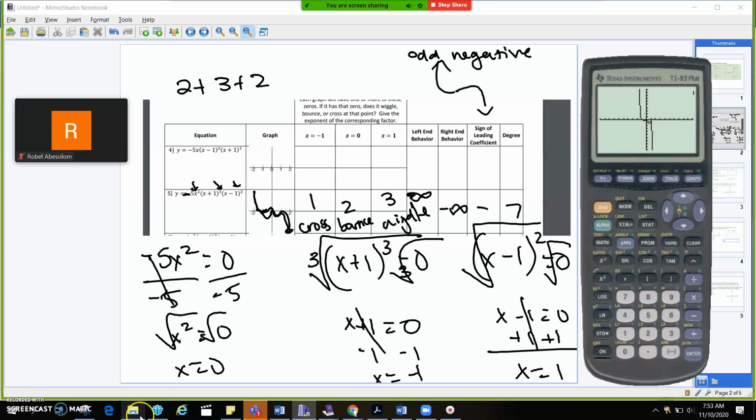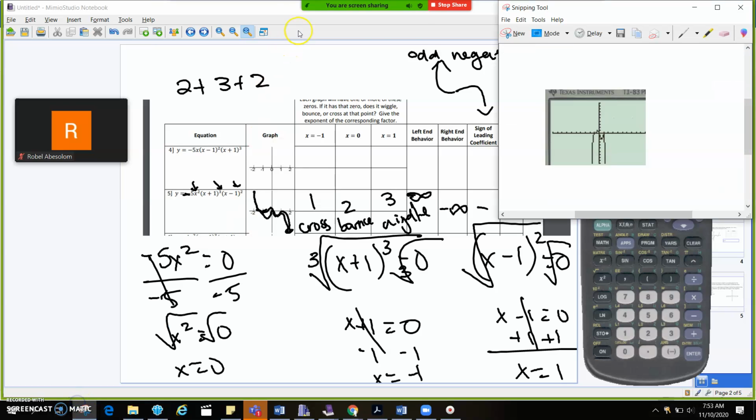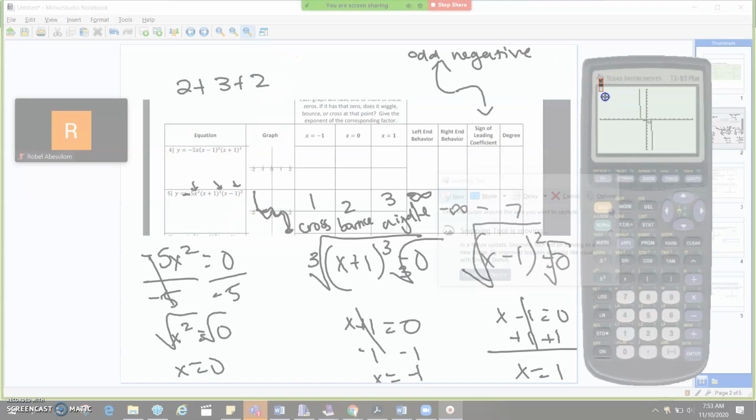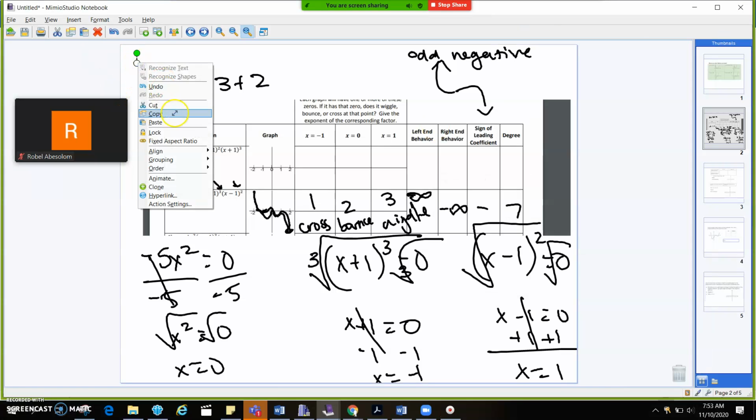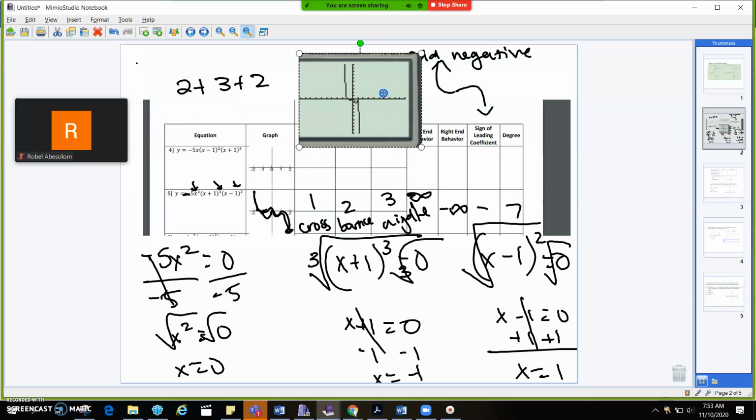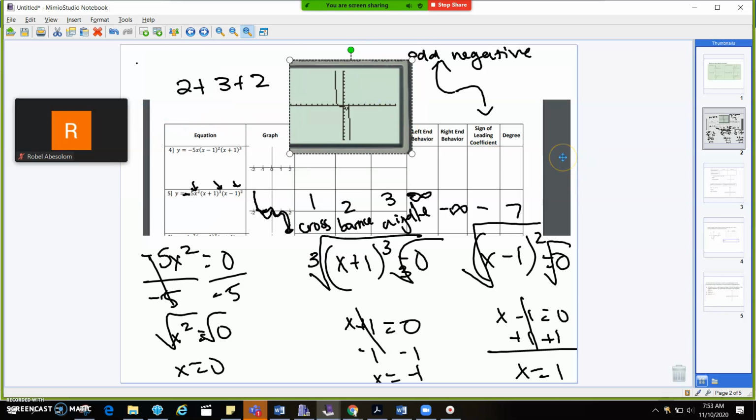For my people who are online, it's going to look like this, which is roughly what I have. Again, a little different just because that's a more accurate graph. If it actually asks you to graph it accurately, okay, fine, plug in a bunch of numbers and go from there. But nobody got time for that. Find the sketch, okay? All right, so questions on that?